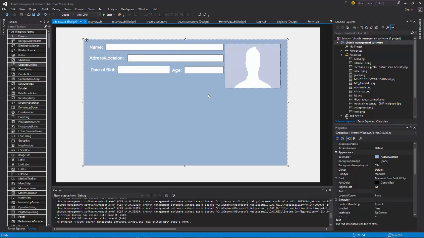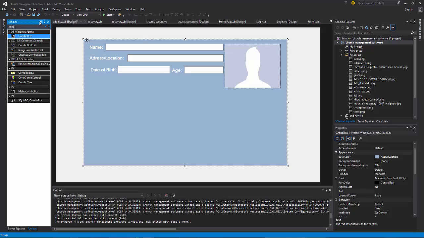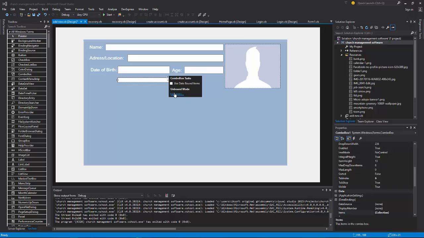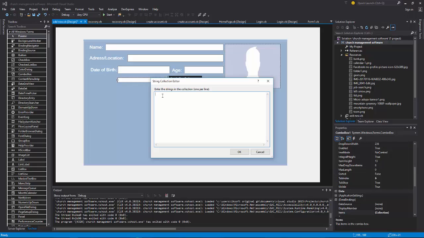All right, then let's add one more thing. That will be the status, if the person is a church member, let's say a pastor, something else. So that will be by adding a combo box. Inside the combo box we would like to edit some items.